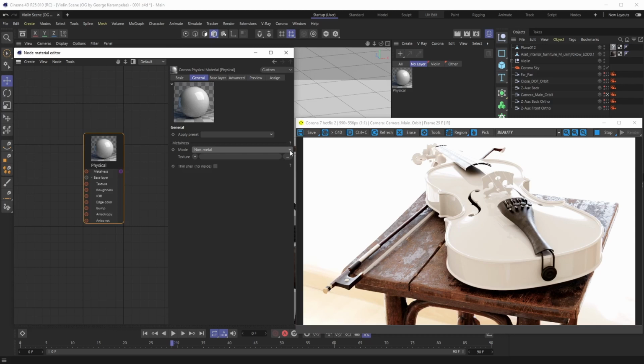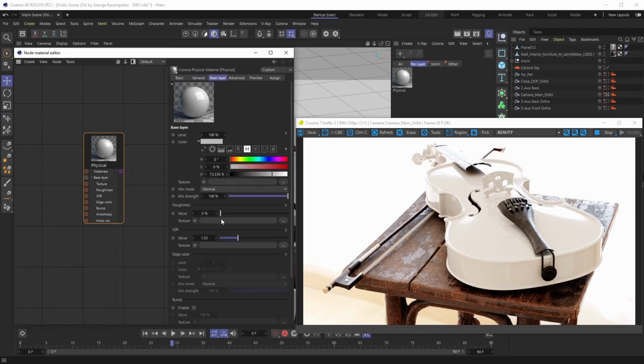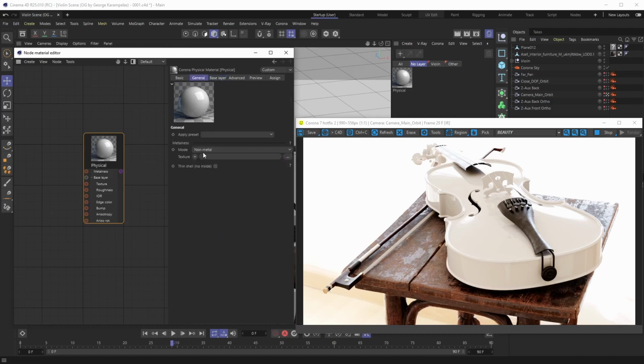Now, in this tutorial, we're creating a raw wood material, right? And that is, by definition, a non-metal material. So we won't focus on creating a material where the mode would be set to metal just yet. We're going to do that in one of the upcoming clips, and we're also going to explain why the IOR parameter is grayed out for metal materials, and so on and so forth. But again, this tutorial is about creating that raw wood material, so that's what we're going to focus on here first. A raw wood material is a non-metal material, and so we're setting the mode here to be non-metal. That's the first parameter that we needed to tweak.